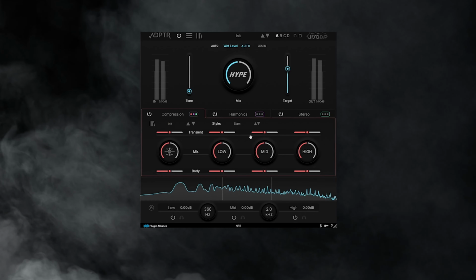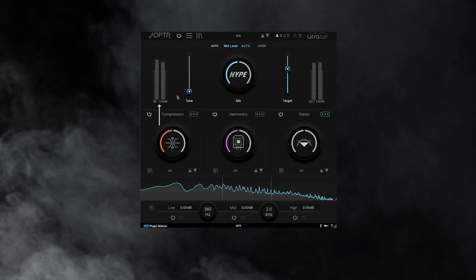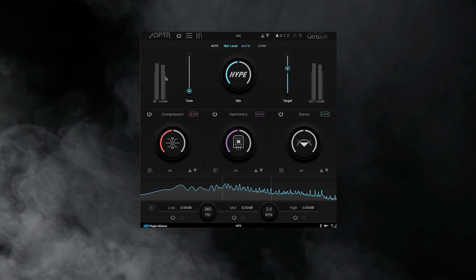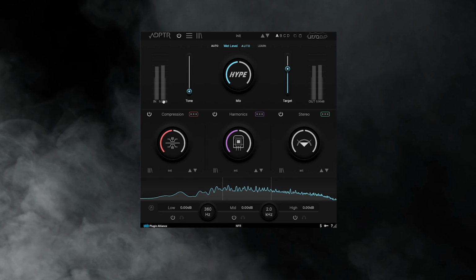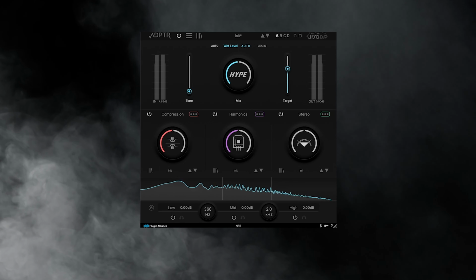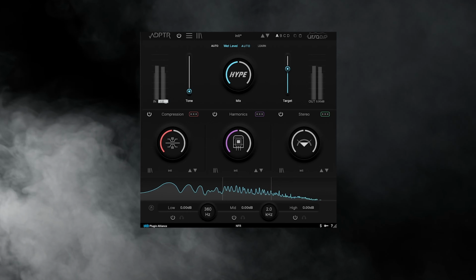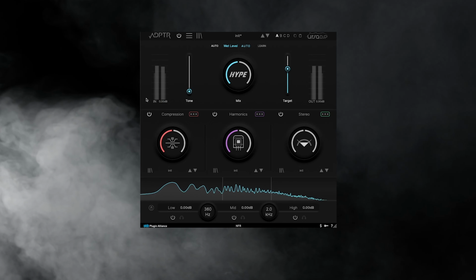We have from left to right an input meter showing peak and RMS values. Peak in lighter gray and RMS in darker gray. The possibility to increase and decrease by 24 dB, either sliding up or down on the numerical slot, or simply select the slot and type in a desired value.